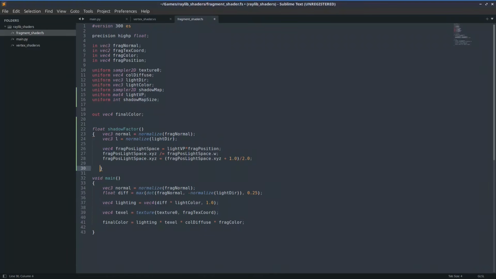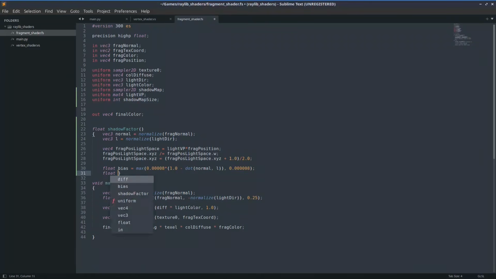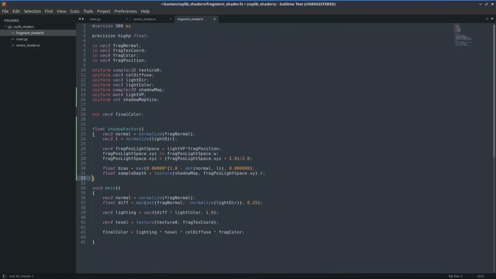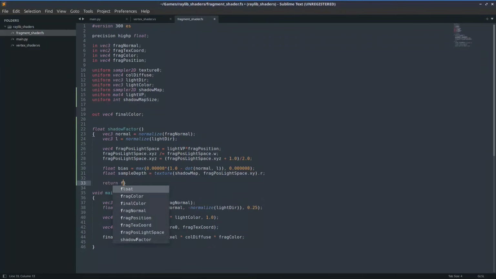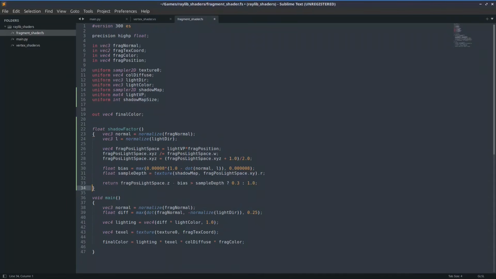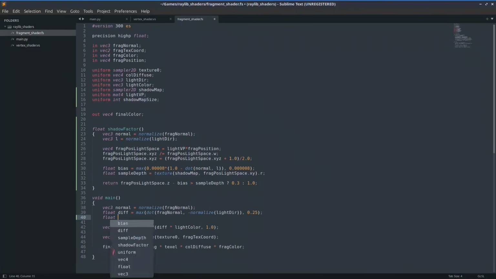A bias is also added to compensate for depth texture errors depending on surface inclination. Then the resulting depth value is compared with the corresponding value from the shadow map texture. After the shadow factor is calculated in the main function, it's multiplied with the directional light value we had before.